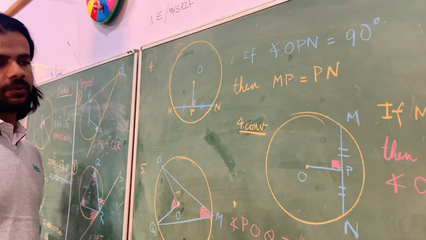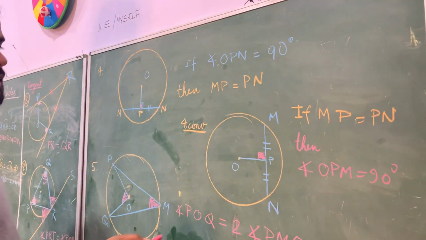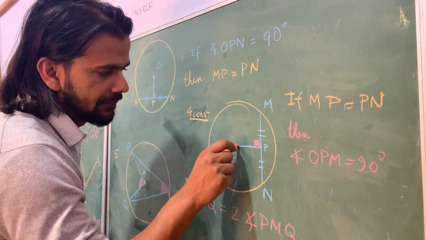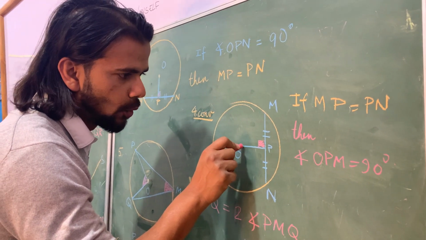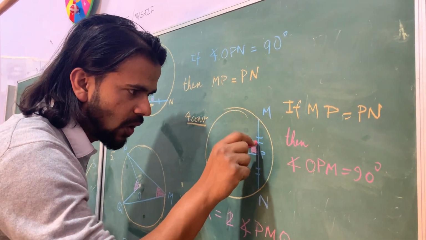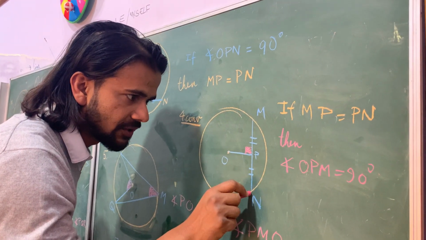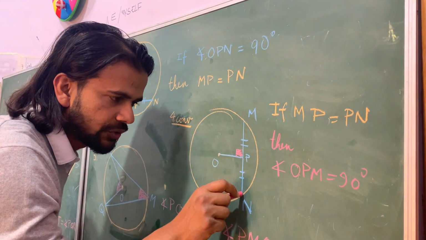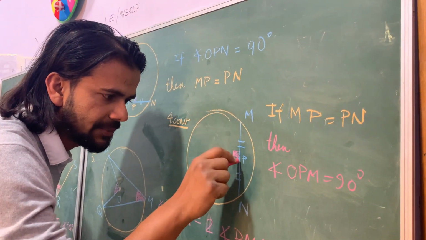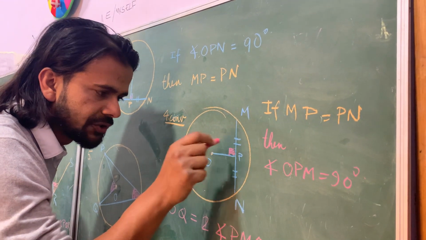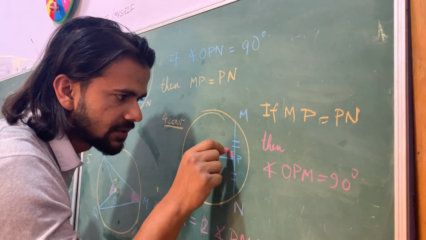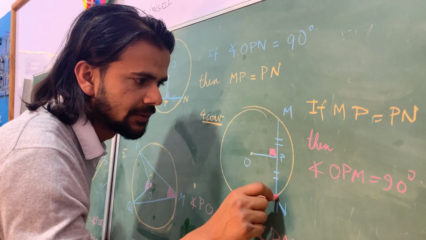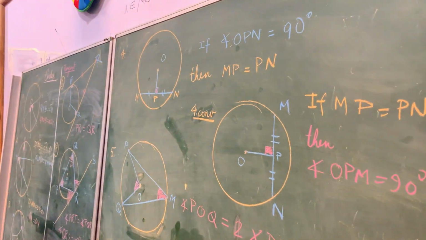And the converse is also true, the opposite. That is to say, if I have a line from center OP that bisects a chord, here MN is the chord, that is to say, MP and PN are both equal. The lengths of MP and PN are equal. Consequently, this OP forms a perpendicular angle. That is to say, OP will be perpendicular to MN. That is the converse of what we did just now.